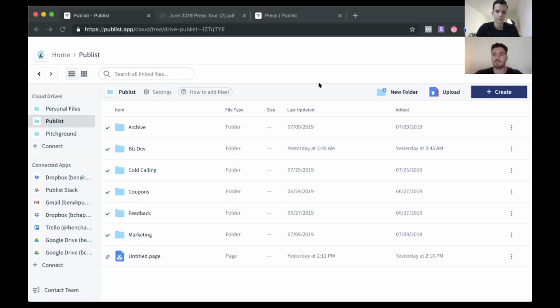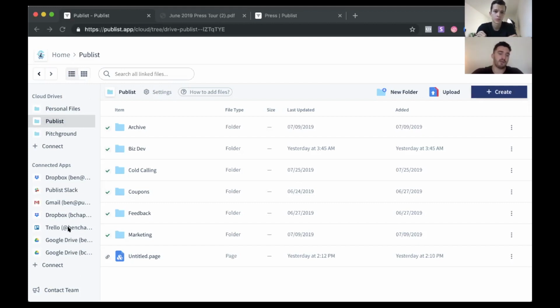I found tons of people were using Zapier to connect all of their apps into one cloud storage, so all their files would be in one place. I found that people were putting lists of files in Google Docs so they could keep all their files in one place for their teams, and actually build workflows that use multiple apps. It was really interesting to see what people were already doing, and that's how we decided how we needed to build Publist and how we needed to help people do those things more efficiently.